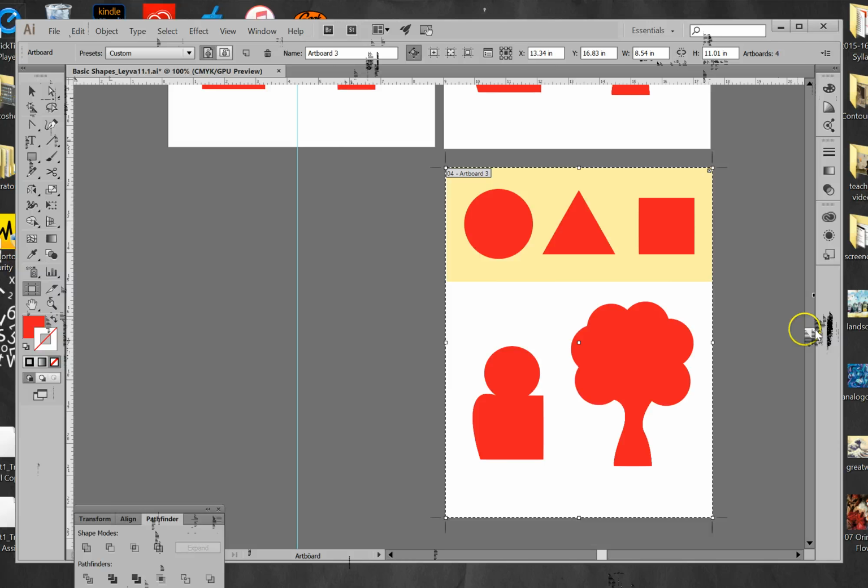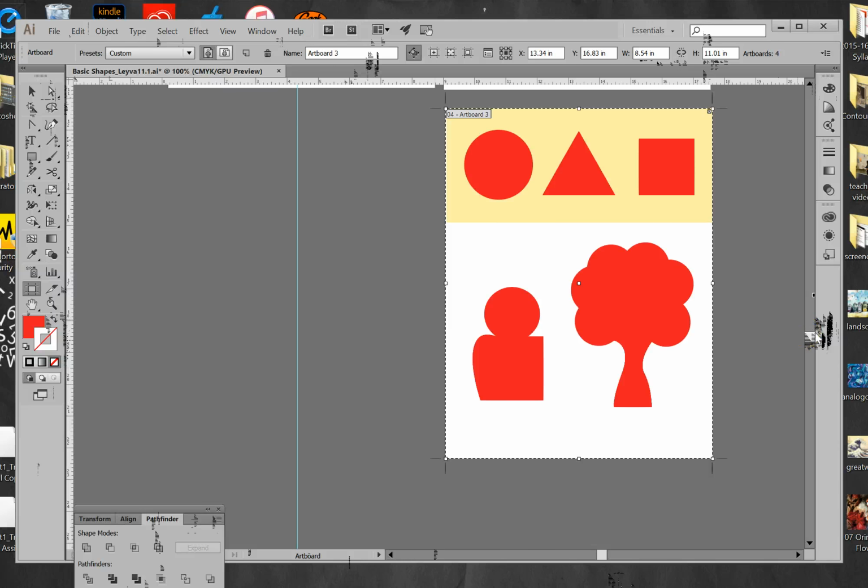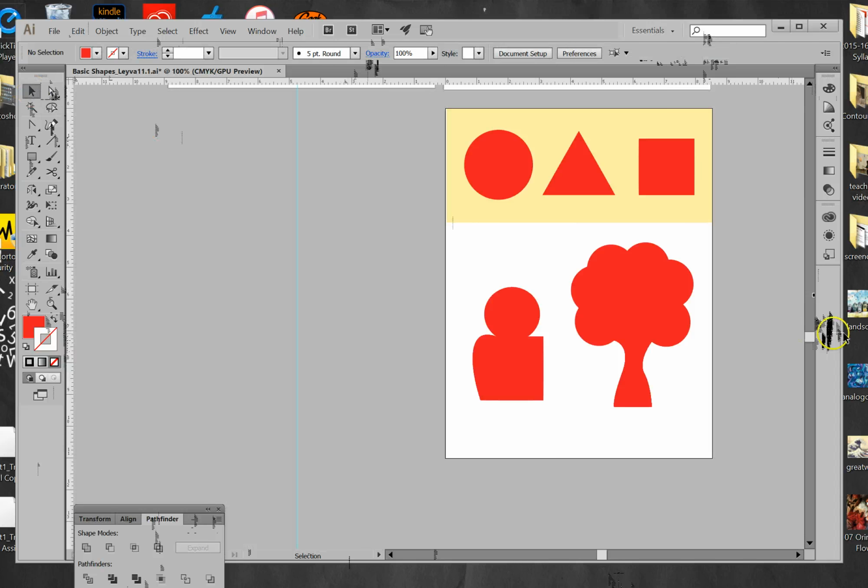And now here's where it starts to get a little bit more complicated and a little bit more fun. And the results are kind of nice. So let's get out of the artboard view by going to our black selection tool, and that brings us back into this view here. We are going to divide this custom shape that we made in half. And then we're going to reflect this side to the other side.